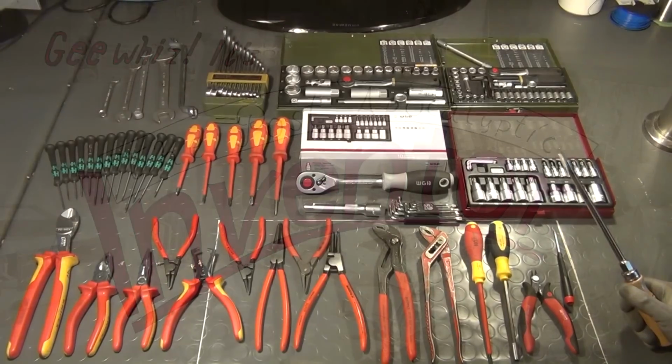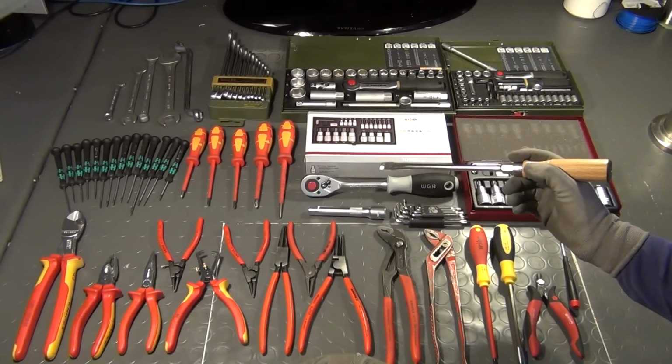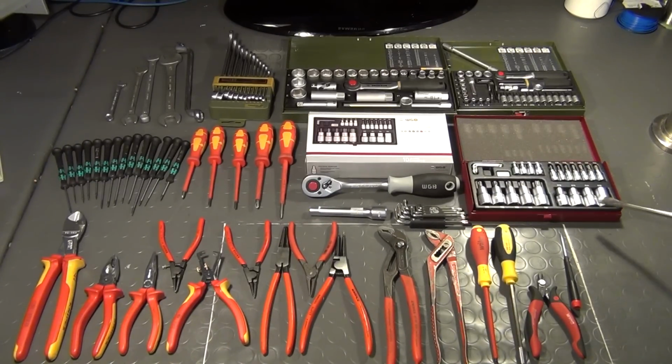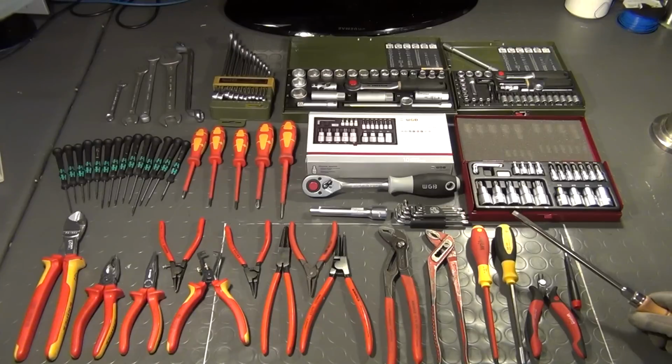Hello guys! Just yesterday I bought myself a new socket wrench. It's a 1/2 inch type, and this set of new sockets. And I just take this as an opportunity to tell you about my experiences of all the tools that you see here on the bench.